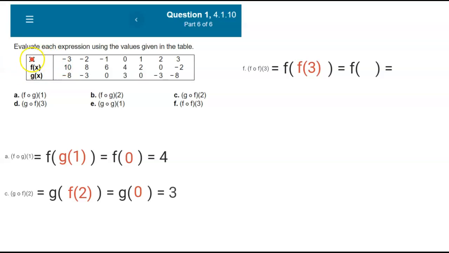So you come over here to the chart. You find x equals 3 because that's what's given. And then you find the corresponding f of x value, which in this case is -2. And that now will be replacing where we had f of 3. Now we write -2. And then the last function that you do is again the f function, and that's okay. So it just tells us that x here is -2. And we look in the f row for the corresponding f of -2 output, which equals 8.